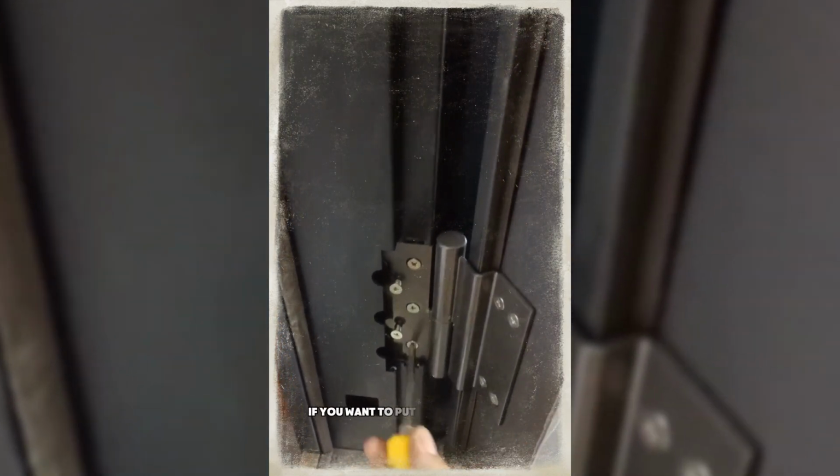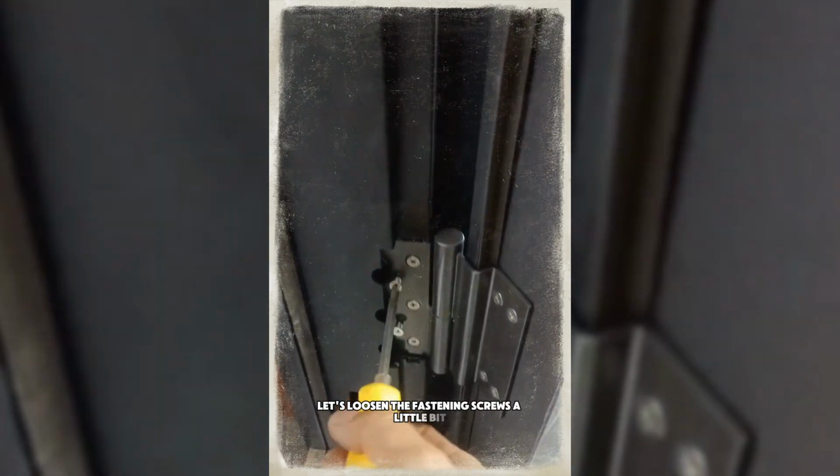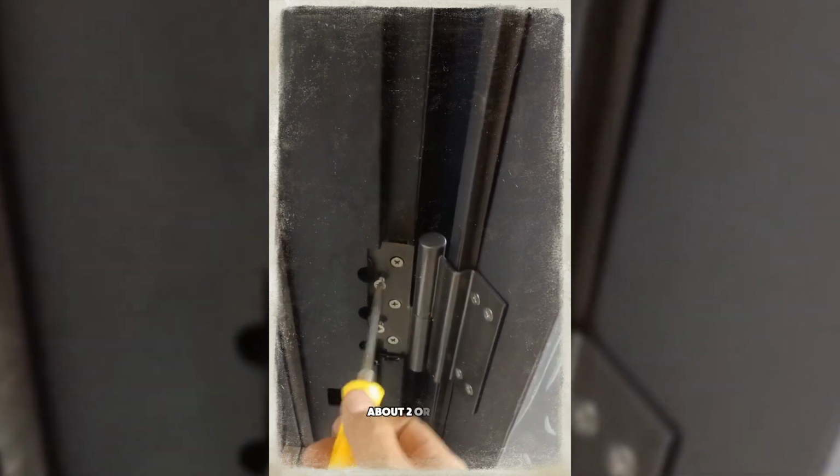If we want to adjust this lotus leaf, first, let's loosen the fastening screws a little bit. Loosen it a little bit. After loosening it all, start to tighten the adjustment screws about 2 or 3 turns. Let's try not to tighten it too much at once. If you tighten it too much, it will be bigger.